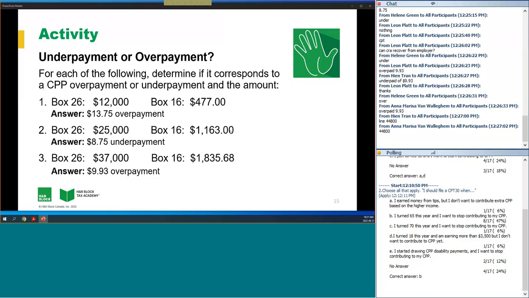Wonderful. Good. So we're talking right now about people who have one T4. People with one T4 usually pay the right amount of CPP. The only time that doesn't happen in my experience is if someone either leaves a job early in the year and that's the only job they had, or if they started a job towards the end of the year. And that's just a function of how payroll works. Usually with payroll, they'll take more CPP off at the beginning of the year and less CPP off at the end. It makes doing payroll easy.